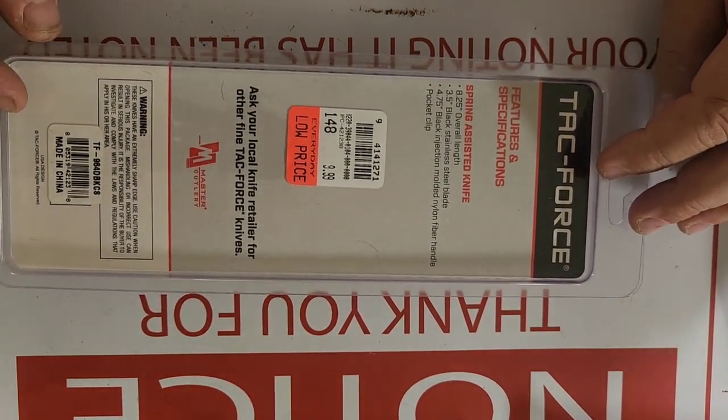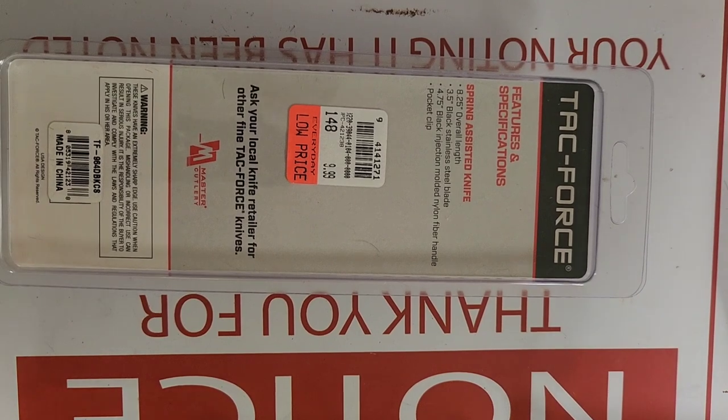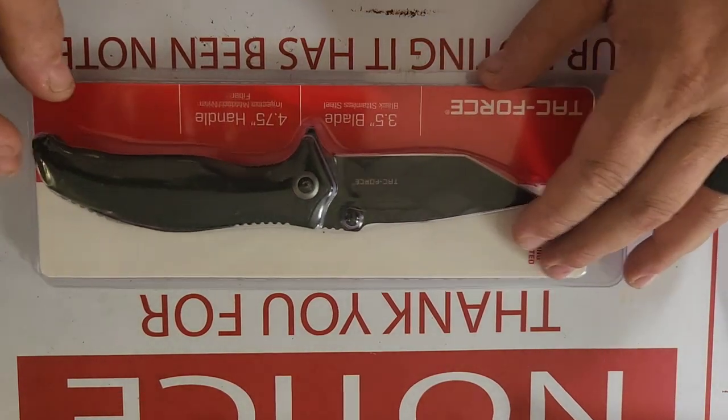The dragon knife I bought for my wife, and the mermaid knife, which I made videos on, maybe I'll try to link to them so you could watch them. But those were pretty good knives for what we paid. I think we paid $15 for them, maybe. Didn't break the bank or anything. So I was like, well, they were pretty good, so I bought this one. So here's what I bought.